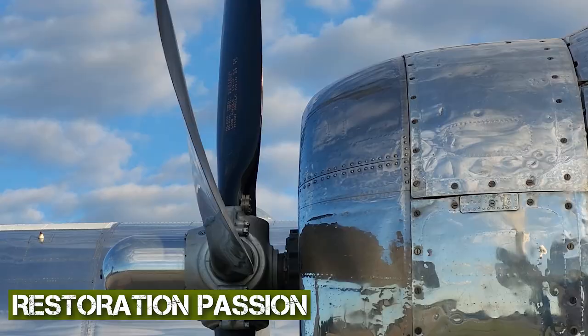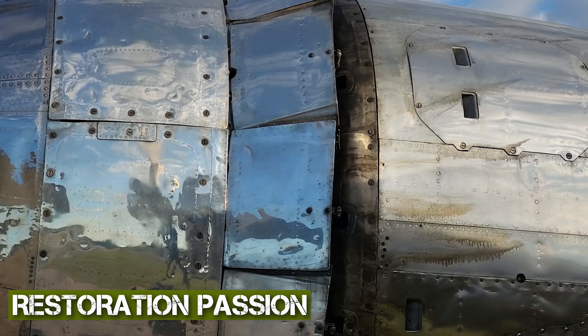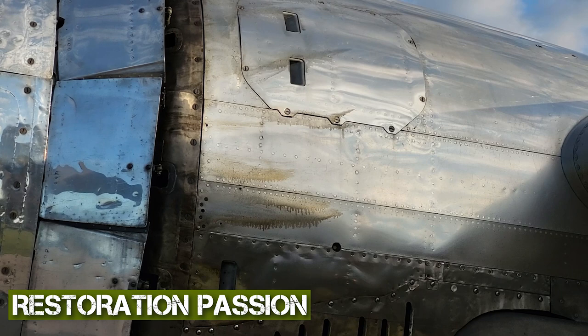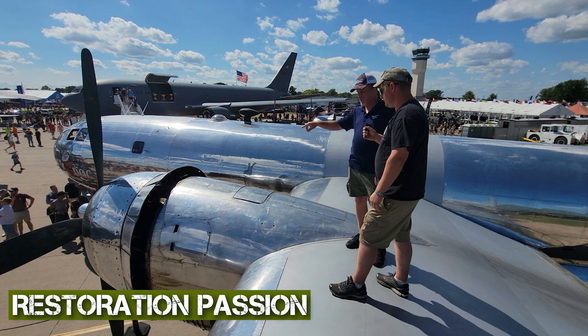So it's 3,350 cubic inches. Today it's around 2,000 horsepower. It was considerably higher back in the day because they were running 145 octane fuel. They had two turbochargers plus a massive centrifugal supercharger on the back. Today we are only running that supercharger, not the turbocharger. We're running 100 low lead gas. So these things right now today are making about 2,000 horsepower apiece.